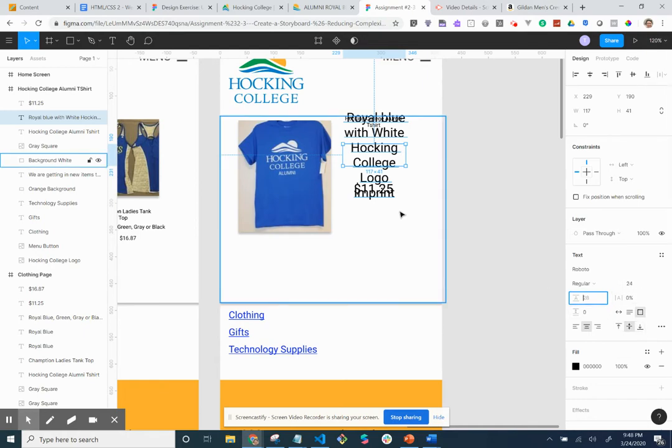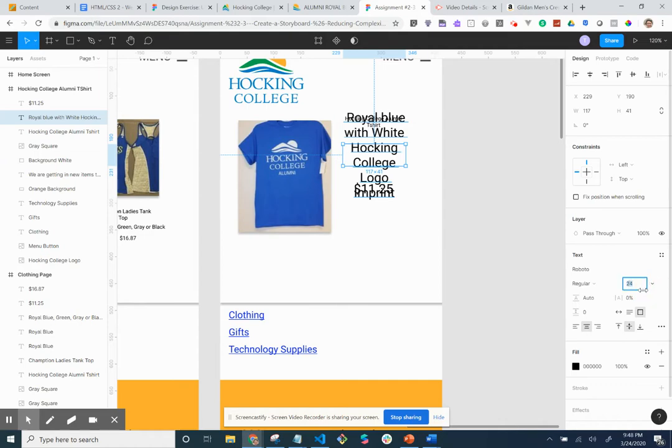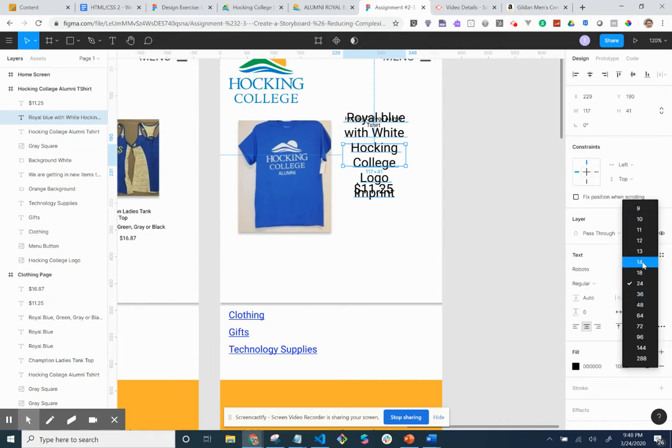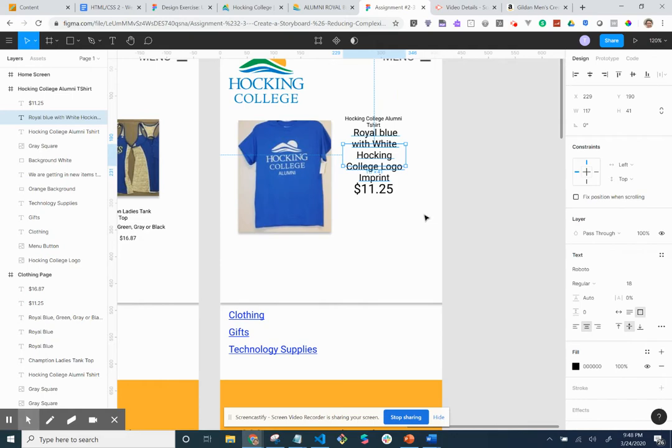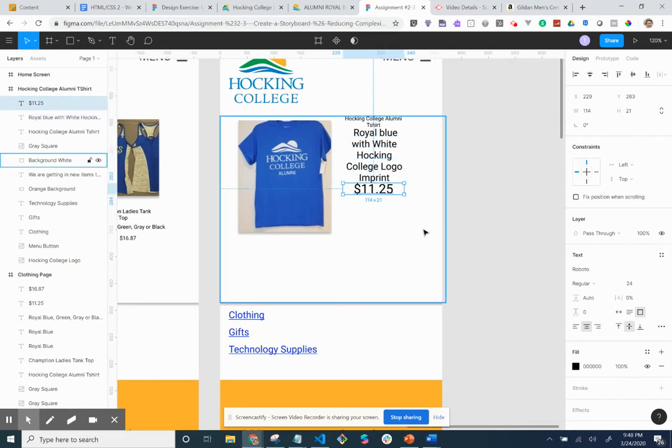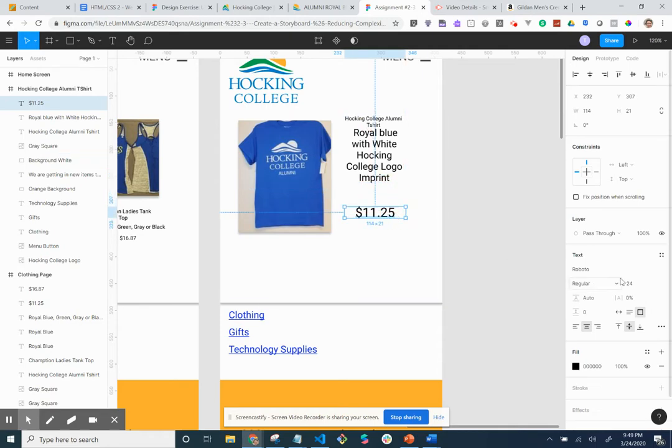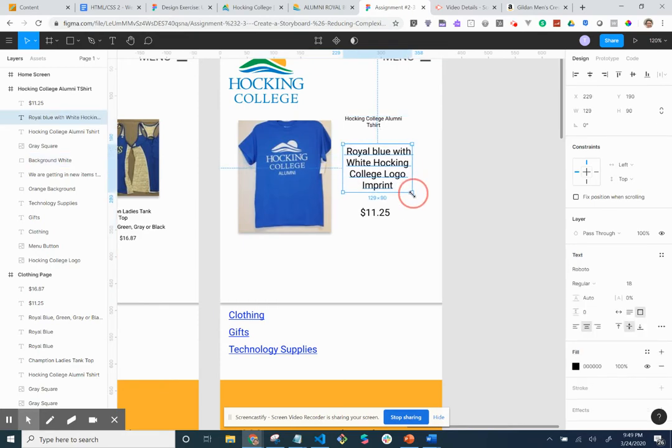And obviously we need to move some stuff. So, or make it smaller. Let's make it smaller. Let's make it 18. And make this 18. Move this down. Let's see, maybe get some stuff situated here.